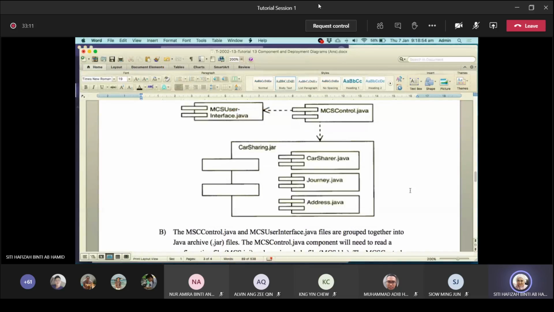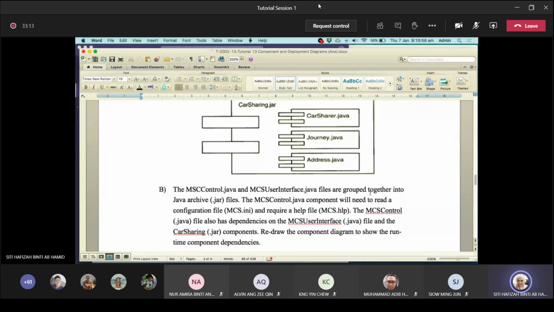So next is the MCS control.java and MCS user interface.java files, which are grouped together into a jar file, and the MCS control Java component will need to read a configuration file, MCS INI, and require a help file, MCS HLP.